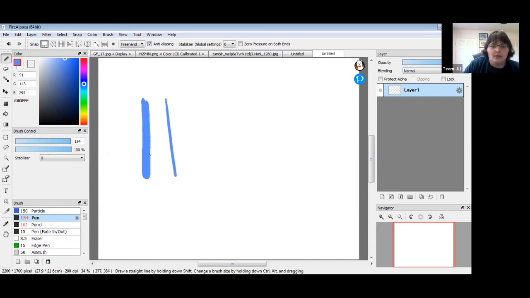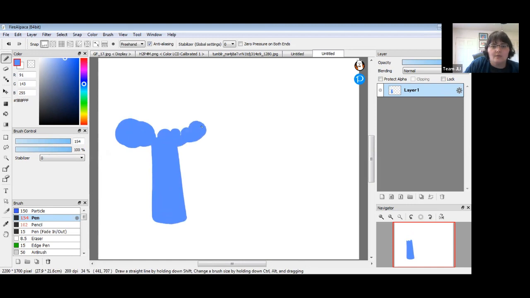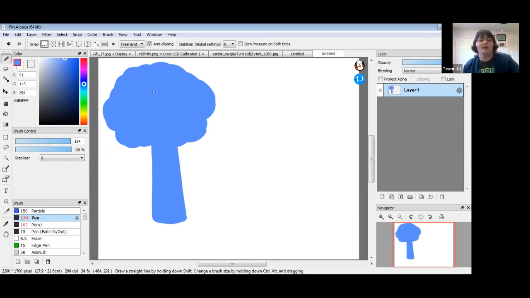So for this tree over here, it's going to be what we think trees are. We think trees look something like this with a trunk and then some kind of blob of leaves on top. Like that.